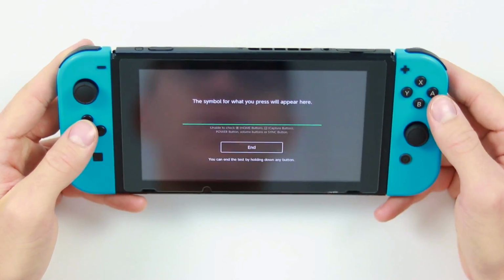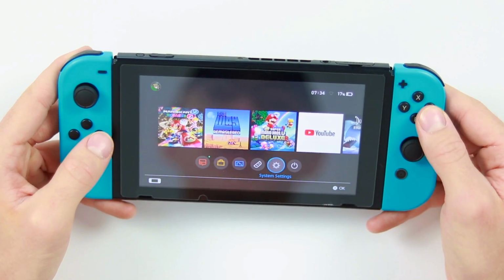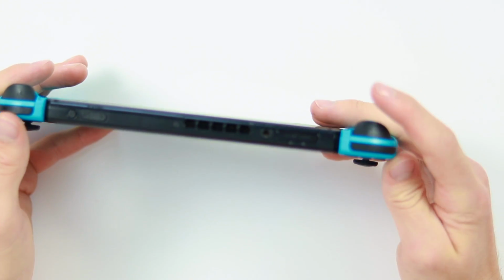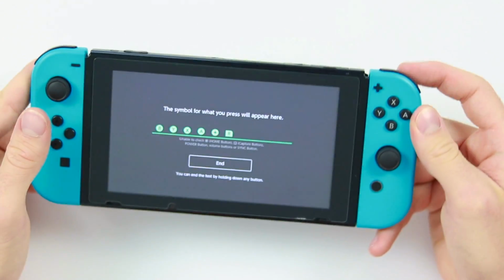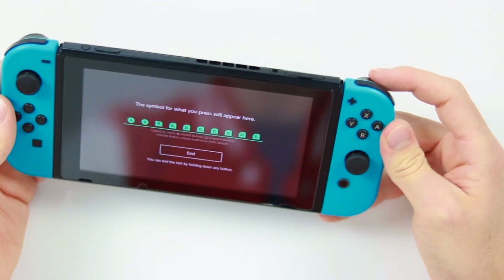If I end that, go back in and do the same for this one, it has no problems at all, other than the fact that I've just left it by pressing the home button. So it has absolutely no problems at all. And then this one, however, does. As you can see, it is not doing anything. This one works. This one doesn't.